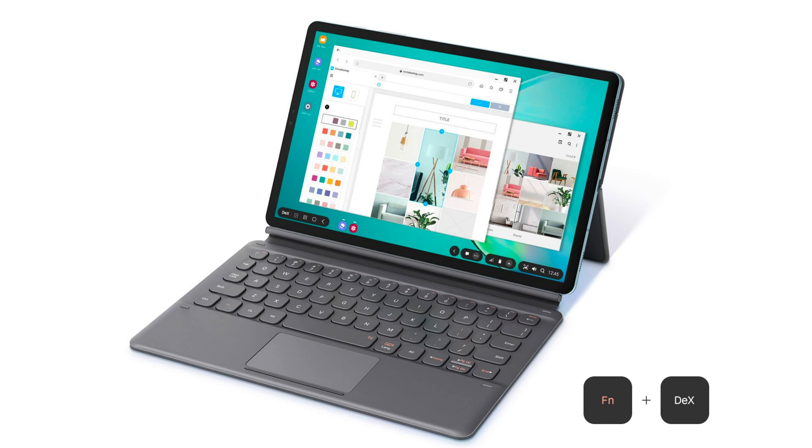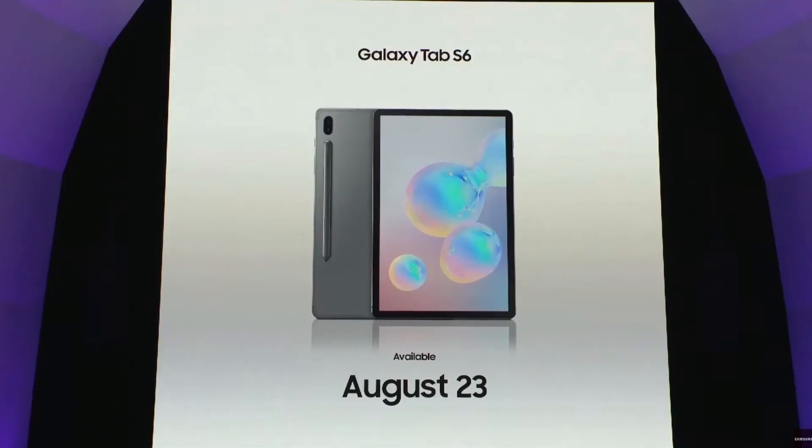In the press conference, they talked a lot about DeX — D-E-X. I don't know much about it; it's a productivity feature that lets you use your phone or tablet as your computer. It's got a desktop-looking interface, and the idea is you can attach it to a monitor or keyboard and your phone becomes your computer — take it anywhere and use it as a phone or a computer. It makes a lot of sense as they flesh out this ecosystem. I'm really looking forward to playing with it when I get the phone and tablet in for review. The Tab S6 is available August 23rd according to the slide, though a lot of websites say it's shipping September 6th — so availability might mean available for pre-order. I'll have a review up within a few days, maybe a week, when it comes out.